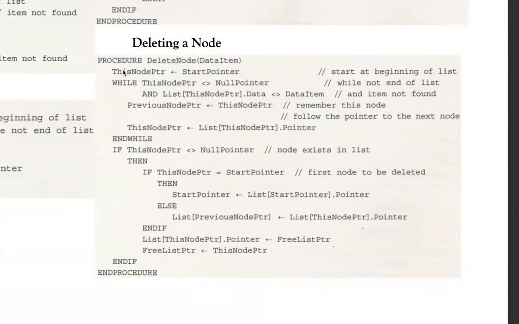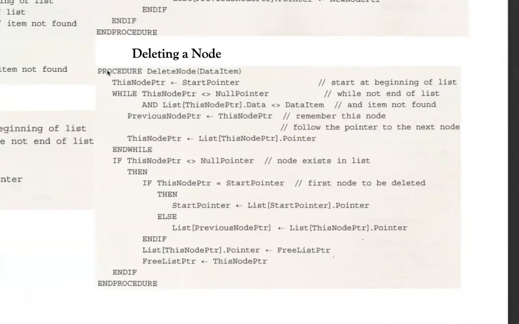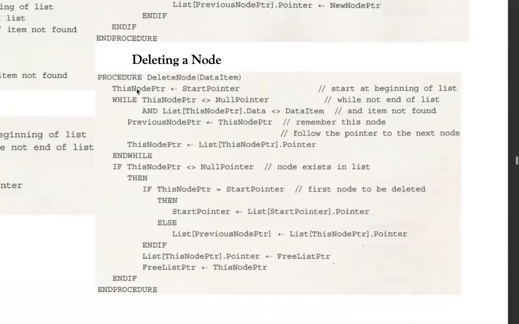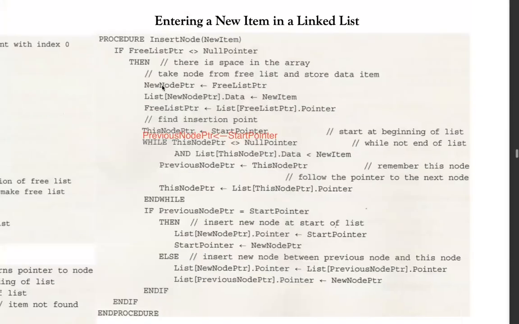Once that is input, I will start. Where do I start searching in my linked list? Obviously from the start. So like inserting into a node, I will also start from my very beginning. And the first node that I look at is my this node. Each node that I'm exploring for its contents, I'm exploring one node by one, each node one by one. So each node that I'm looking at the moment will be my this node. And my first this node will be told to me by the start pointer. Exact same procedure that we've used over here, exact same line.